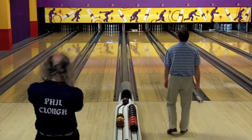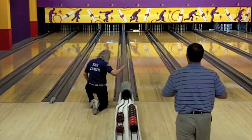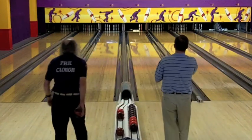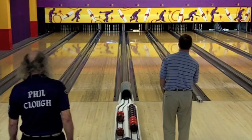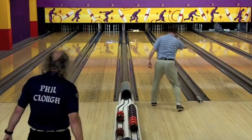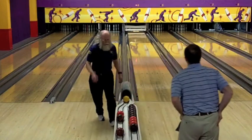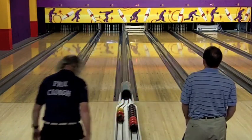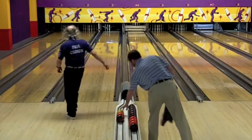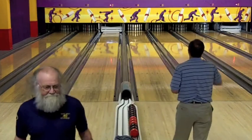Korey with an 8 drop, leaving a 6-10. And Phil punches through the middle once again. Good ball, solid on the object pin, but just a little bit too solid, and he went right through the middle. Korey going for the 6-10, and again he sneaks around, just goes by a tricky piece of wood and makes a clean spare conversion on the 6-10. Really, that's what I meant by Korey's precise spare shooting. That's how he normally does it. You don't often see him miss a spare the way he did a few boxes ago.